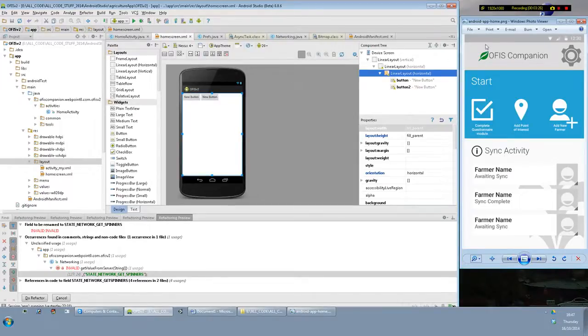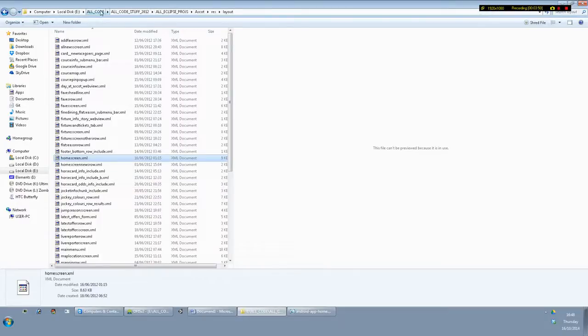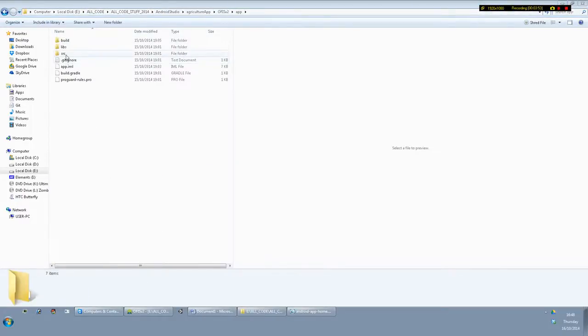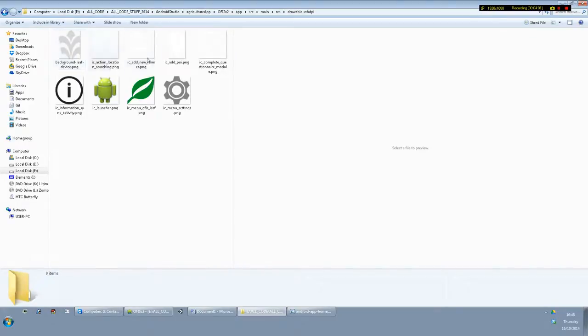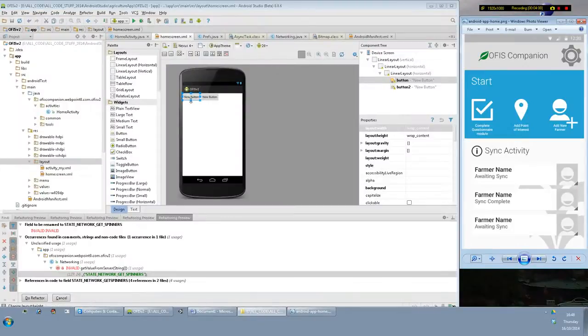Okay, well now we need images. Since one of them is clickable and one of them isn't, the one on the right here, this sort of cog, is a settings button, and the one on the left is just a header. So I'm thinking the one on the left should probably be... well, let me check my graphics first. Sometimes you get text included, sometimes you don't. Okay, the res files are a bit deeper into the structure than on Eclipse. So there's no text included. I have that leaf basically.